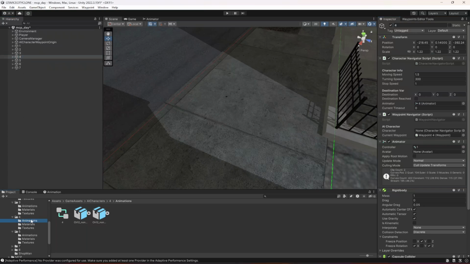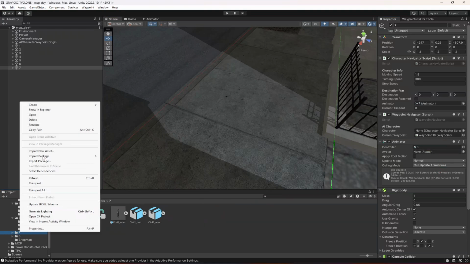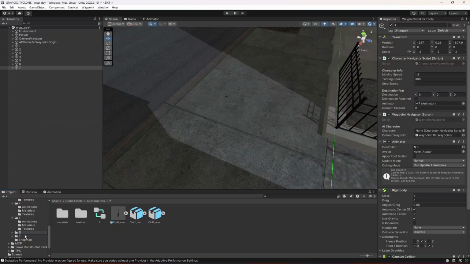Then the fourth one, so drag and drop the fourth controller. Then the fifth, so select the fifth character, drag and drop that, select the sixth character and drag and drop that. Then the seventh, so drag and drop that in there. And also let's rename this to 6 and this one to 7.